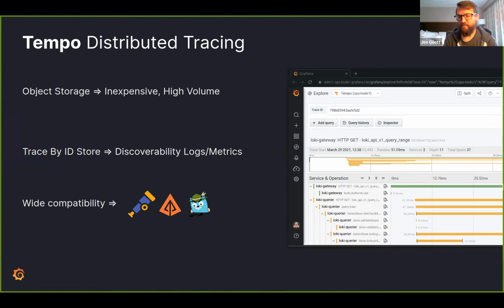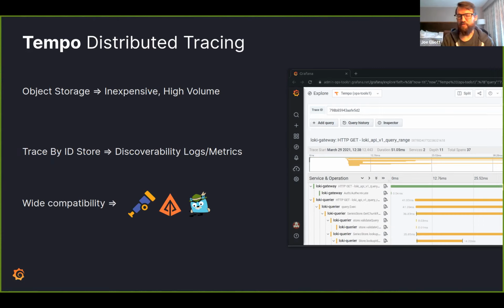So we had Jaeger, and it was backed by a Scylla cluster, which is a Cassandra compatible database. And this database was just 90% of our costs of running Jaeger, basically the memory, the CPU, as well as the block storage to hold all of this. So we were moving in the direction of object storage for a lot of the reasons that Frederic highlighted there. At first we built just a trace by ID store.